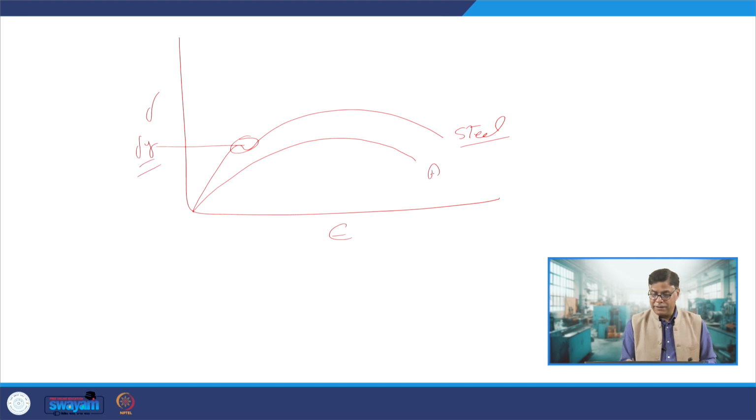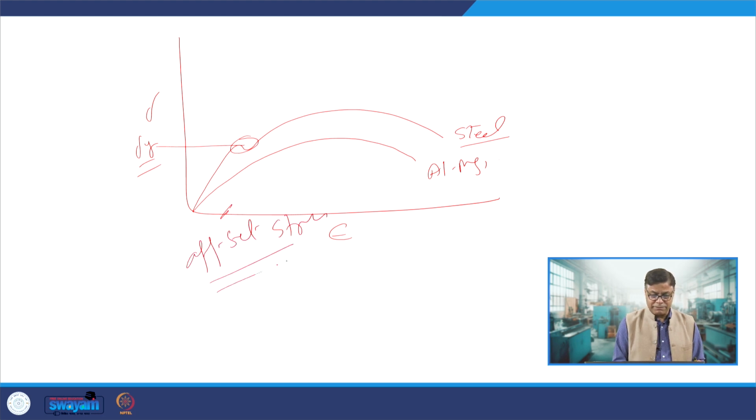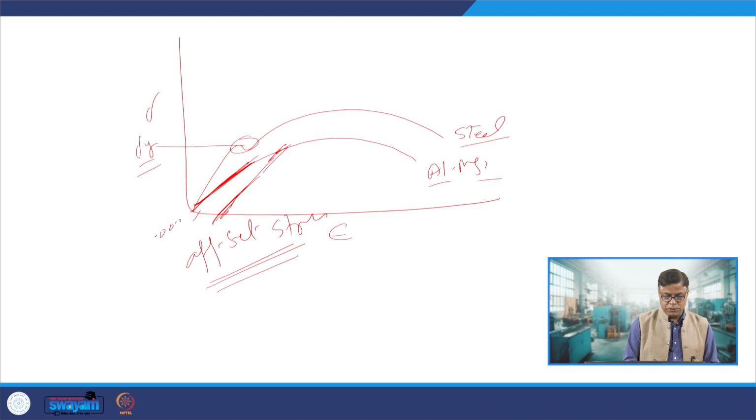In case of aluminum, magnesium, these kinds of metals, there is no typical point at which the curve will deviate, but the curve is continuous. So in that case, we use the offset stress instead of the yield stress. So for metals like aluminum, magnesium, offset stress is used by drawing a line parallel to this initial elastic zone line, and the line is plotted at 0.002 strain. Okay, so the point where it cuts, that indicates the offset stress value.